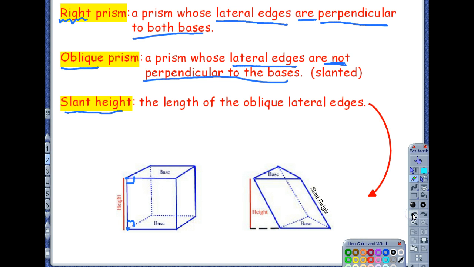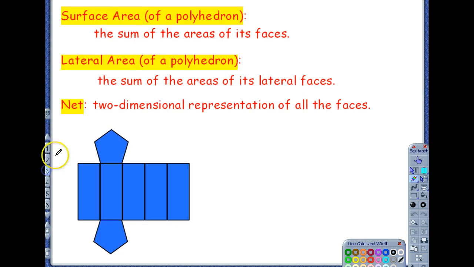All right? Good thing to point out. So our whole point of all this vocabulary is to get to this idea of surface area. Surface area is just finding the area of all of the surfaces. Think about it that way. It really is the sum of all the areas of its faces. Now, faces of a polyhedron are what? All polygons. So it's basically finding the area of every single polygon that makes up that polyhedron and adding them all together. Okay? So you could break it up into all those and then add them together.